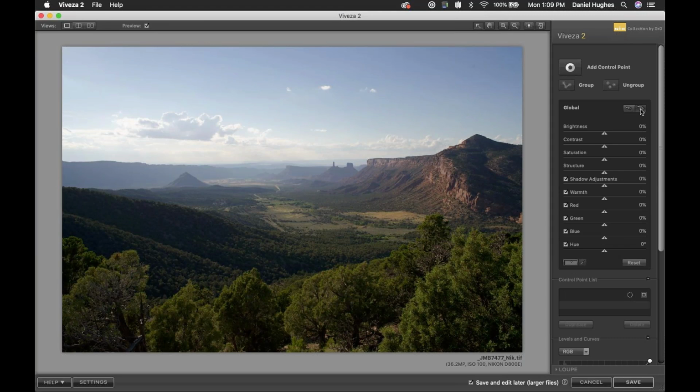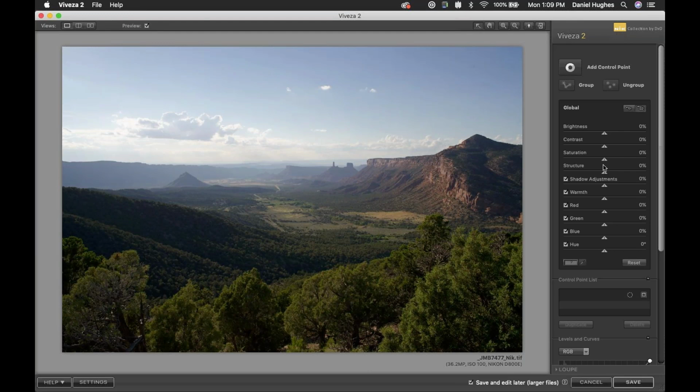By the way, on the DxO support or help website, there's a whole list of all of the different shortcuts for each of the individual Nik plugins. So if you're interested in learning those things, you can access them through the help portion of the DxO Nik software website.